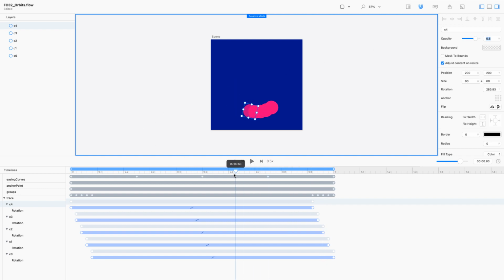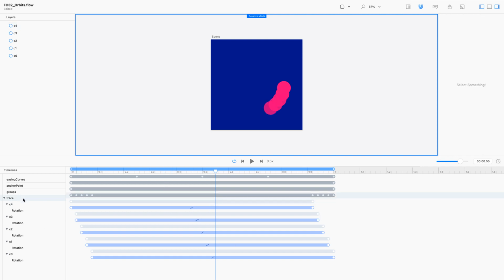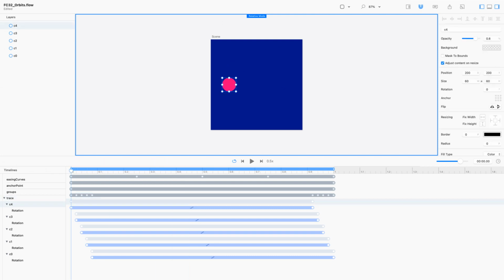And now we come back here. Oh, I did them all backwards. Oh, actually, no, I didn't. What we can do here is we can reverse our animations. No, that doesn't work. C4 should be 1 because it's at the top and it's moving first.